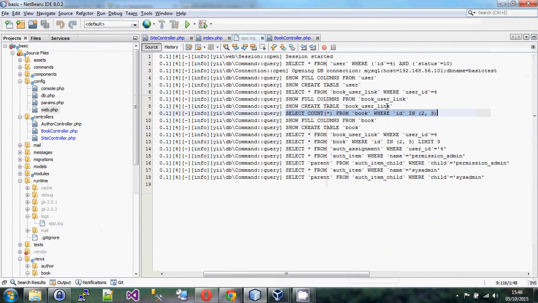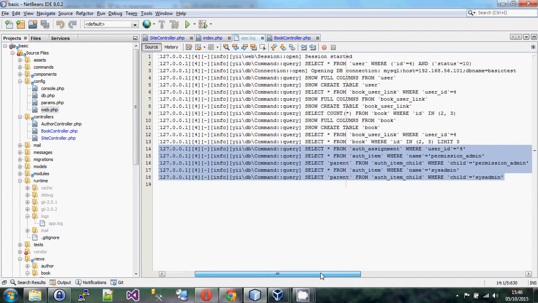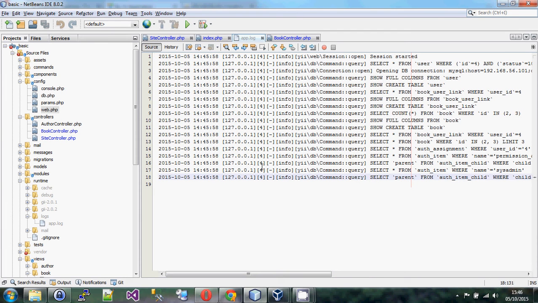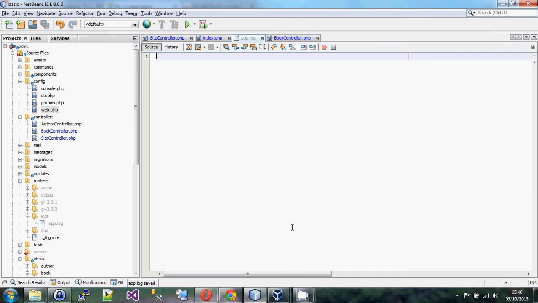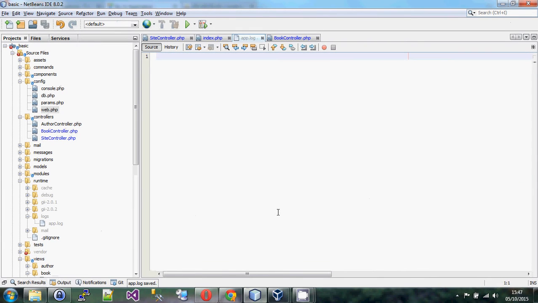And then it does some stuff at the bottom, which is to do with the authorization. So it's checking, am I allowed to do this, that, and the other? I can't easily switch that off, so you just have to forgive me that that's in there. So you see there are 18 lines of database stuff. So let's delete that, and if I go back in once more, still 18 lines, all as normal.